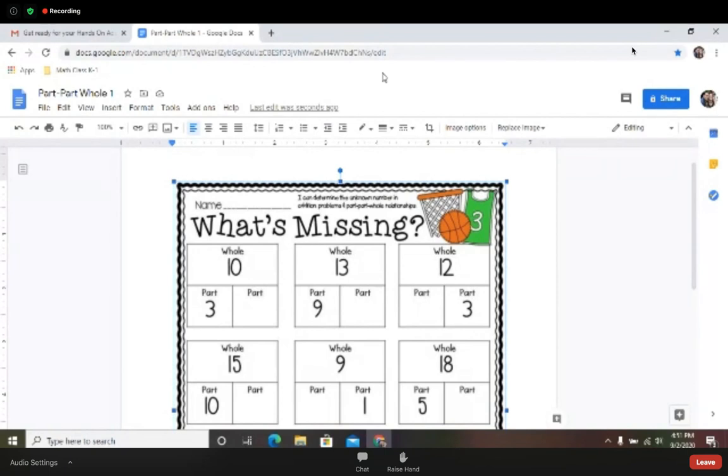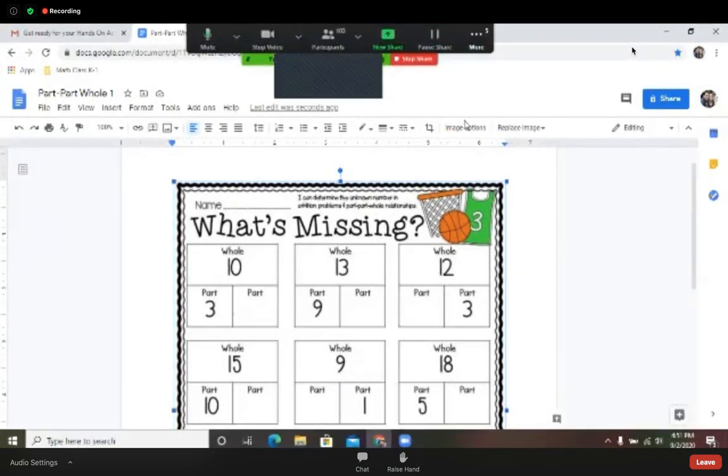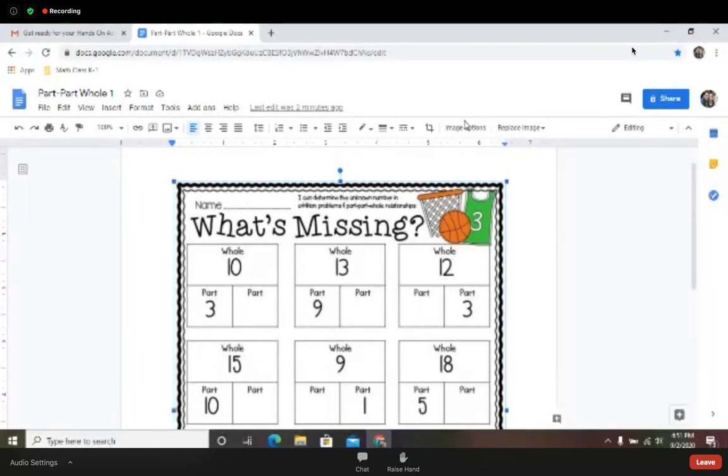This time, what I want to do is look at the number 12. I will draw a box again. I will draw a horizontal line down the center, and I will draw a vertical line down the center as well. We see 12 is the sum or total, and we know one of the parts is 3.